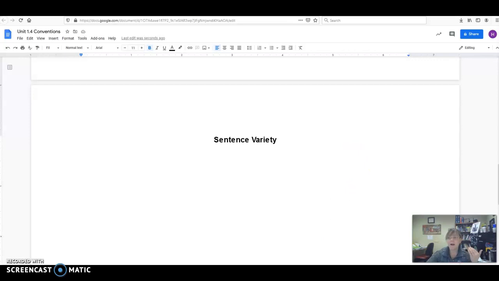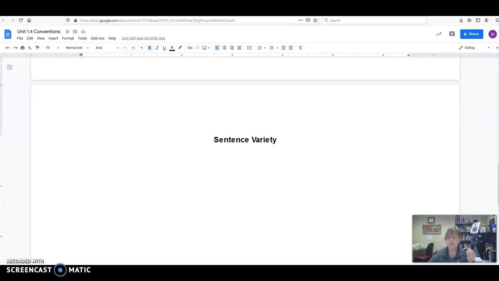If we are continually writing, let's say we use a bunch of just single independent clauses back to back next to each other, or a bunch of dependent clauses just over and over and over again, our writing begins to sound choppy, it starts to sound hackneyed, it starts to sound very formulaic, and the reader is going to lose interest no matter how interesting your topic is. So, in order to write engaging content, it is vital to use sentence variety.